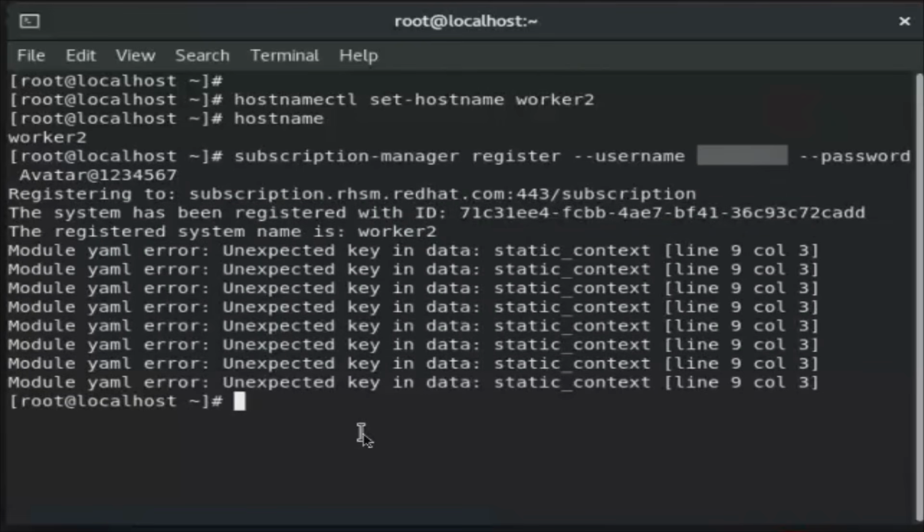Of course, if you have a subscription that you have bought with Red Hat Enterprise Linux, or you have some activation key or license key, then you can use that as well. So it takes the options such as subscription-manager register, right? And then there is an option like --activationkey, right? And then you can enter the activation key name, followed by your organization ID. So like XYZ, whatever is your activation key, and --org equals your organization ID.